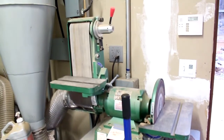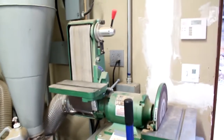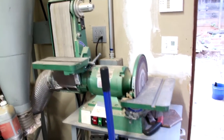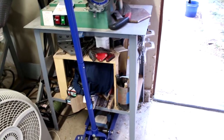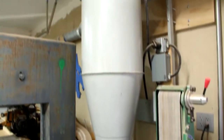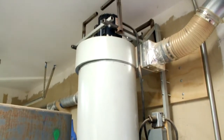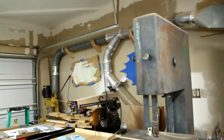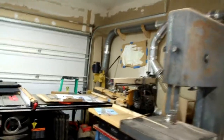This is our belt sander that we use for, we do a lot of woodworking here. So if you guys don't know, my dad and I do a lot of woodworking. So we have a lot of woodworking equipment. So this is our belt sander. Just have some welding equipment down below and our floor jack. This monstrosity is our dust collector that my dad built. 5-horse motor on top, all the piping and stuff. Runs along the walls there, as you can see, down to the different equipment.